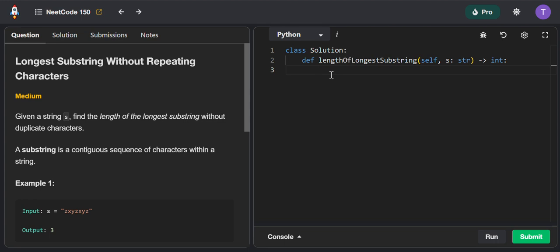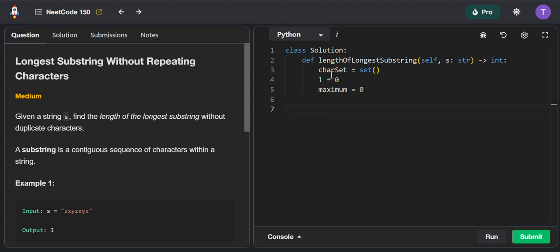Great. So first of all, we want to create our set. So we can do it this way. Great. And we are going to set our left index to 0. And we also want to set the maximum equal to 0 at first.